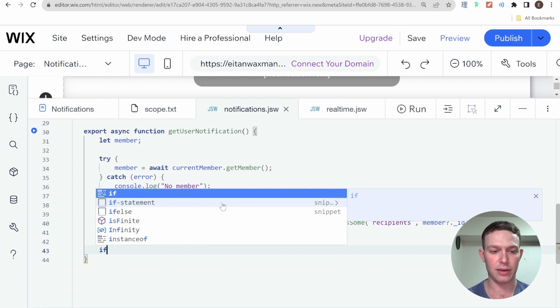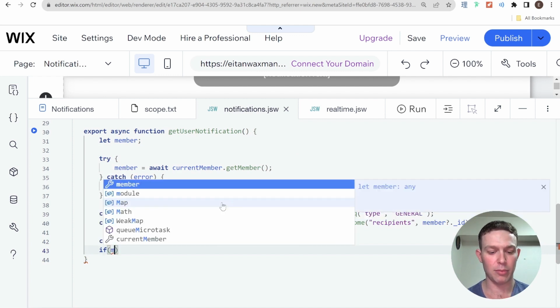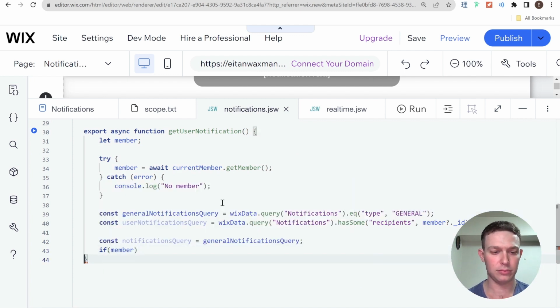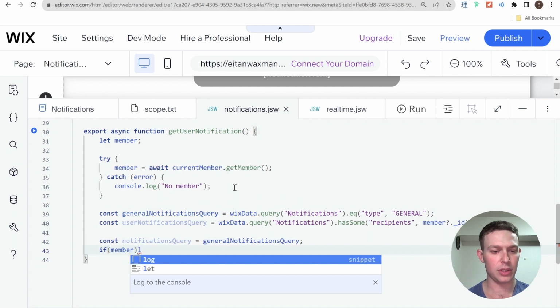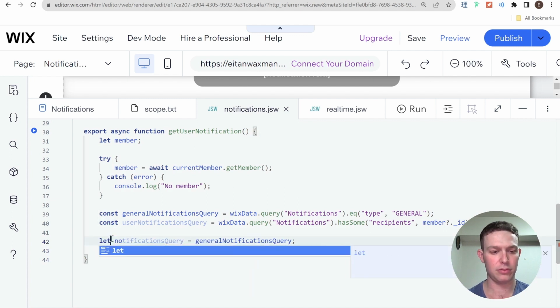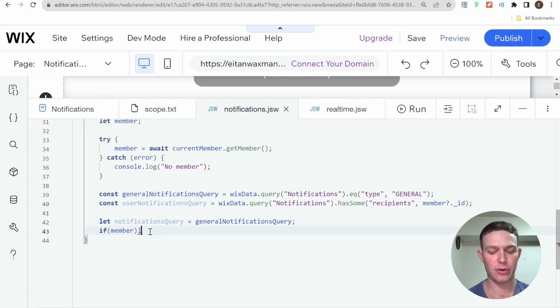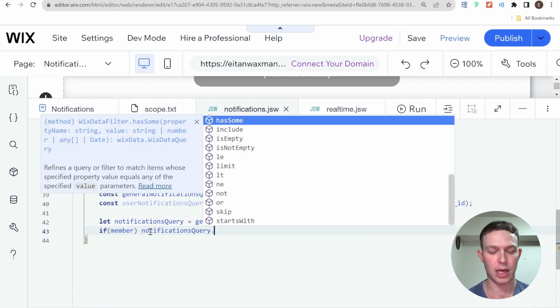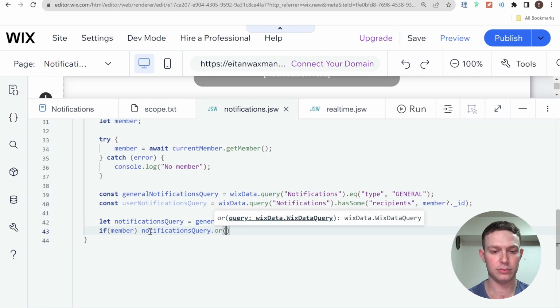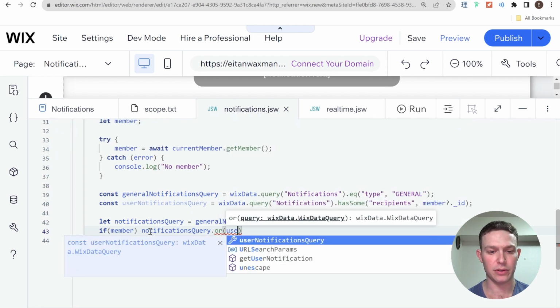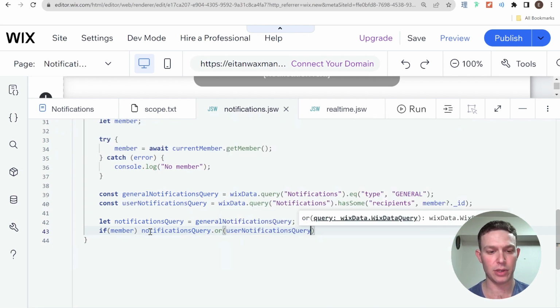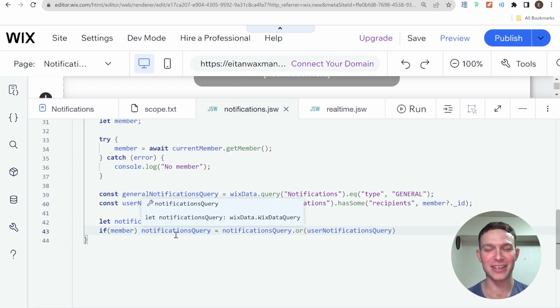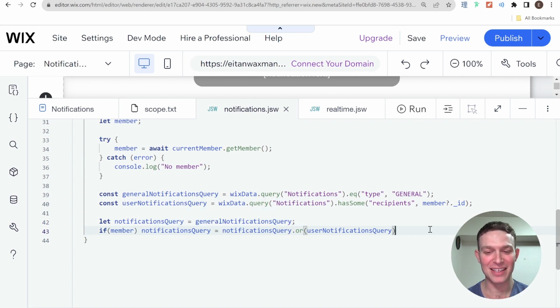And then we'll say if member, then notifications query dot or, and then we'll have user notifications query, and this needs to be equal. Okay, I'll go over it at the end and explain everything.